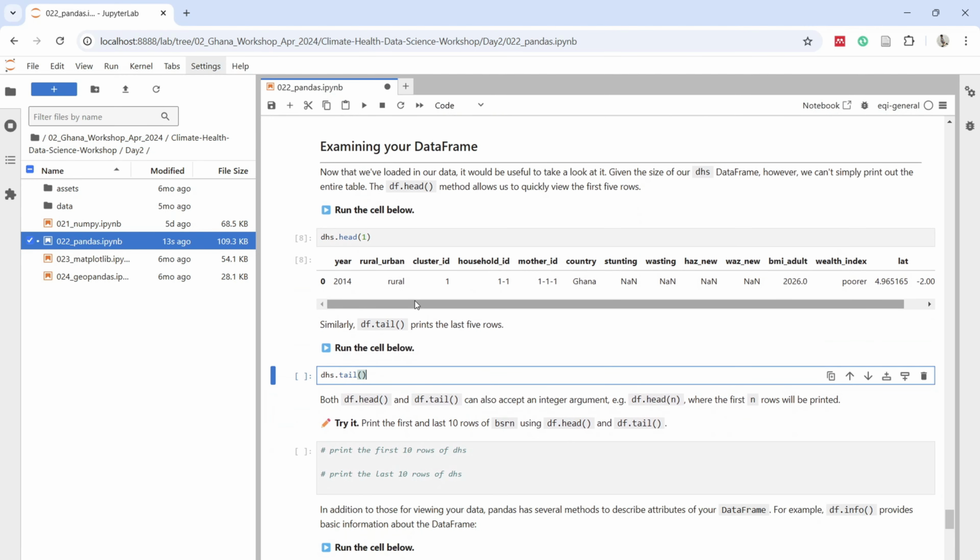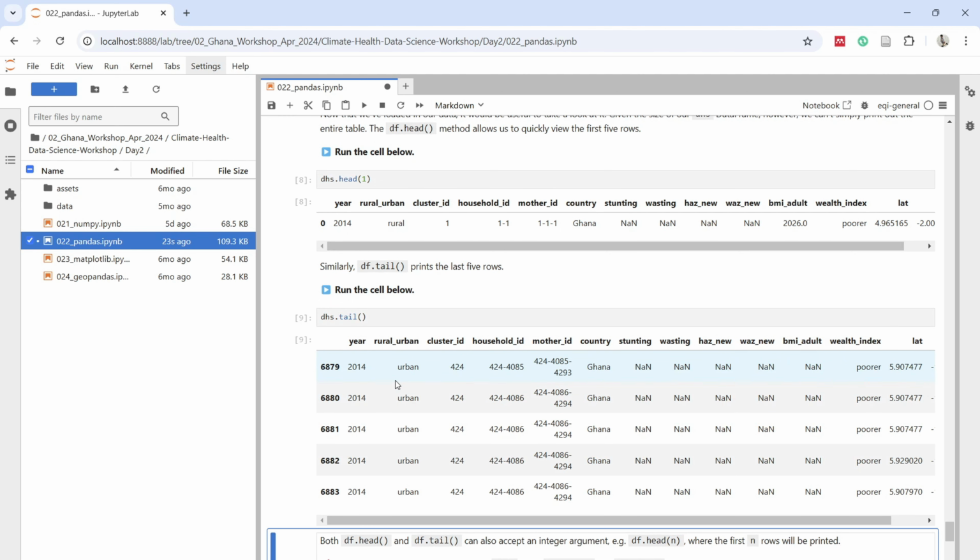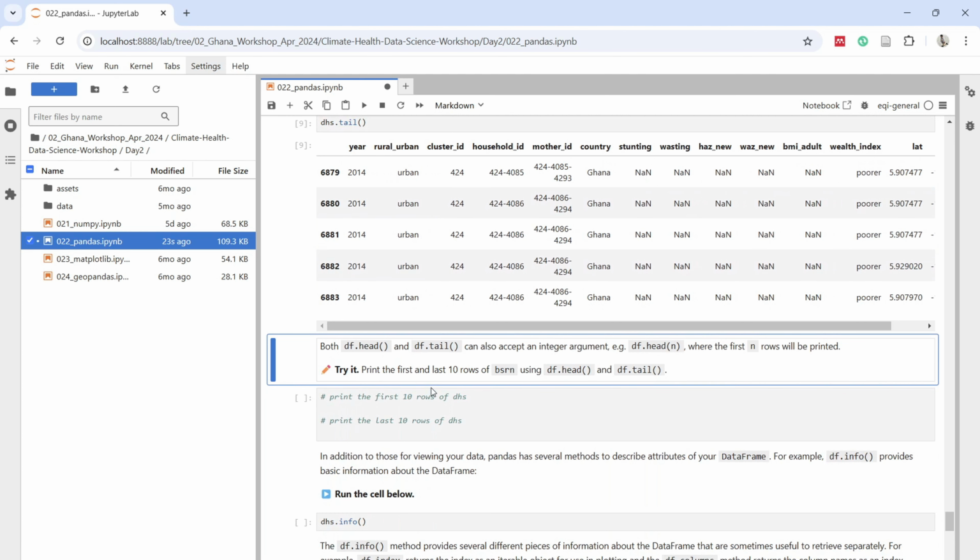And similarly, we can use DHS.tail to see the last few rows, which will show the last 5 rows by default. Both the head and tail functions also accept a number as an argument, and this is a quick way to sample data from the beginning or the end of the data frame.